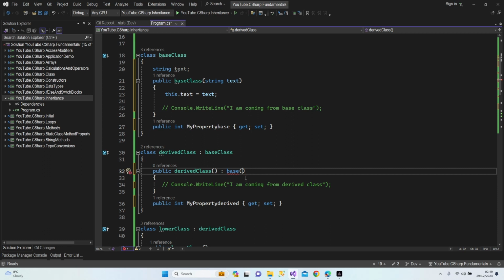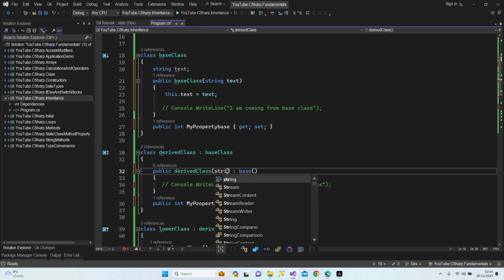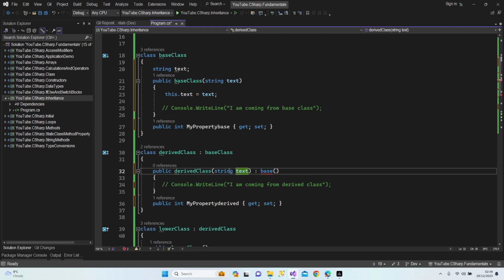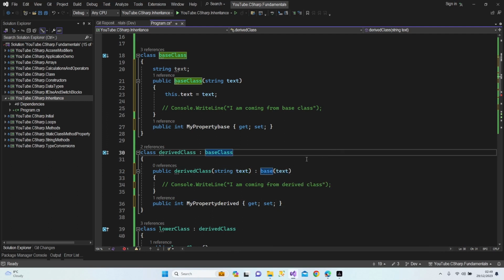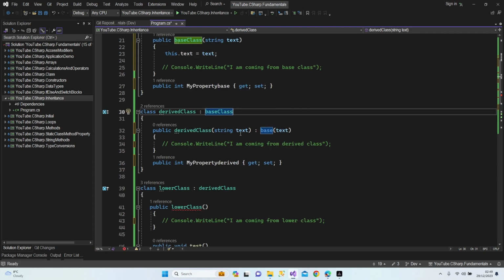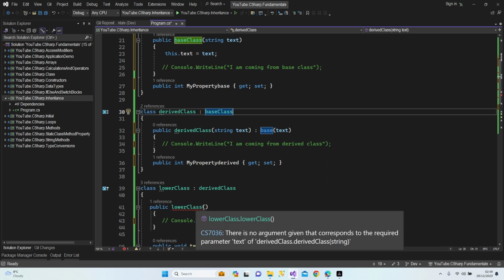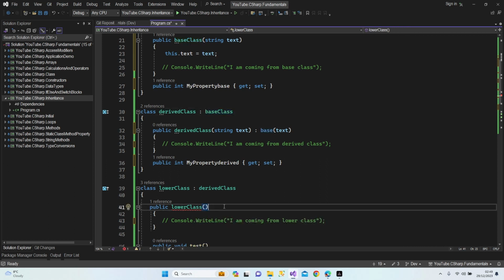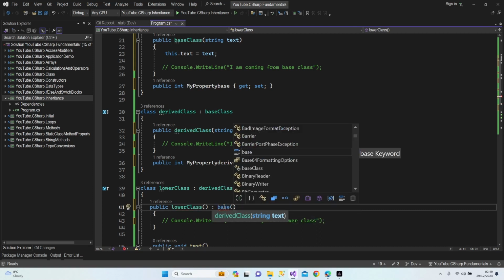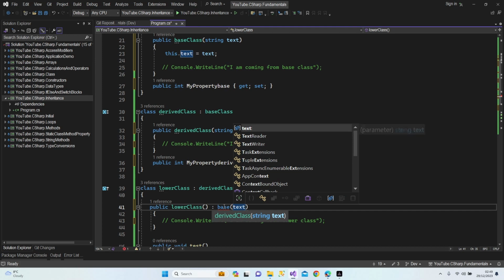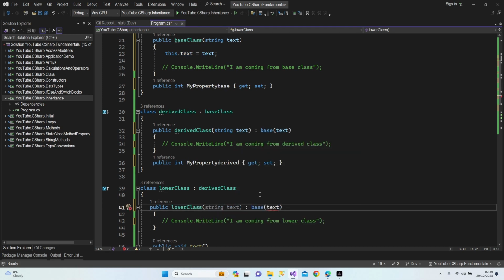We need to define, okay, just a second. Yep, string text, and we're going to send this text to the base. So we have another constructor here. So we need to do the same thing. We need to send this text to base, and this text has to be given here.